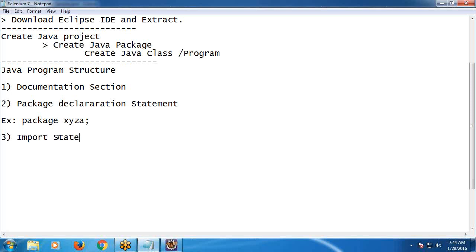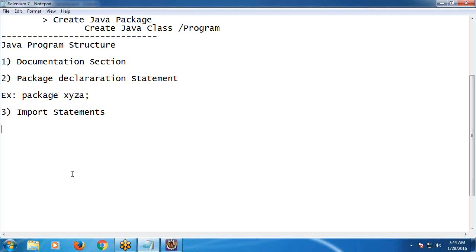Import statements. We can import built-in and user-defined libraries using the import keyword. Why do we need to import built-in or user-defined libraries? Have any idea, Kamala? No, sir.